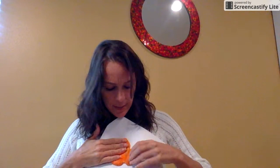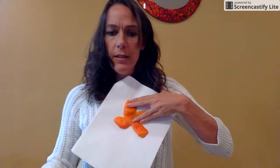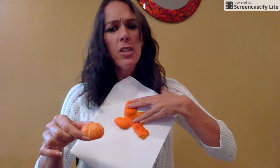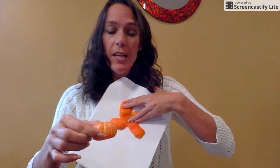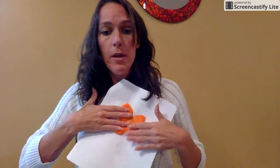Now I have my peel, and if I put it onto a flat surface — look, it's too curved, I've got to push it down and push all of this out. Does this look like my orange? It really doesn't — nothing is going to be in the same place it's supposed to be. That's the first thing I noticed, and it shows how difficult it would be for someone creating a map of the world.